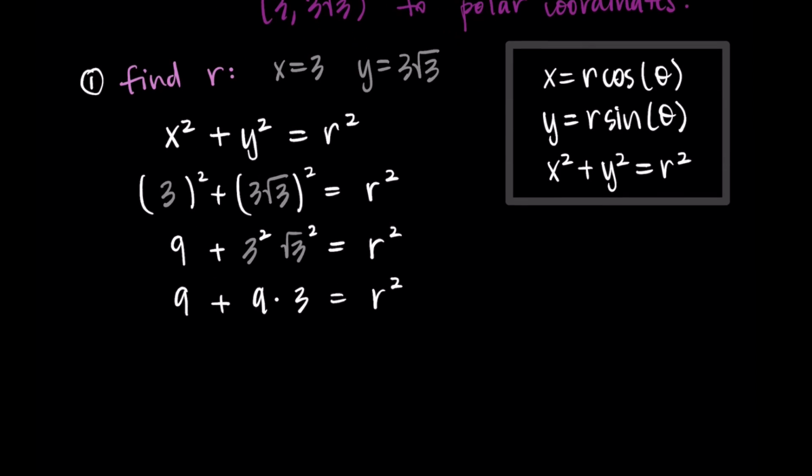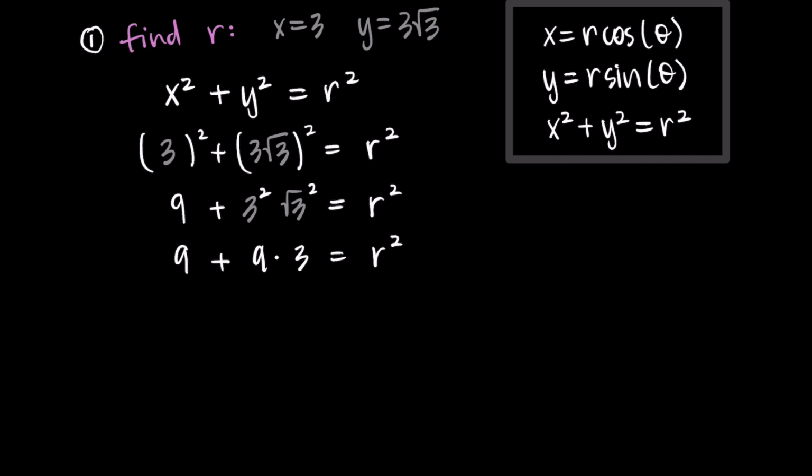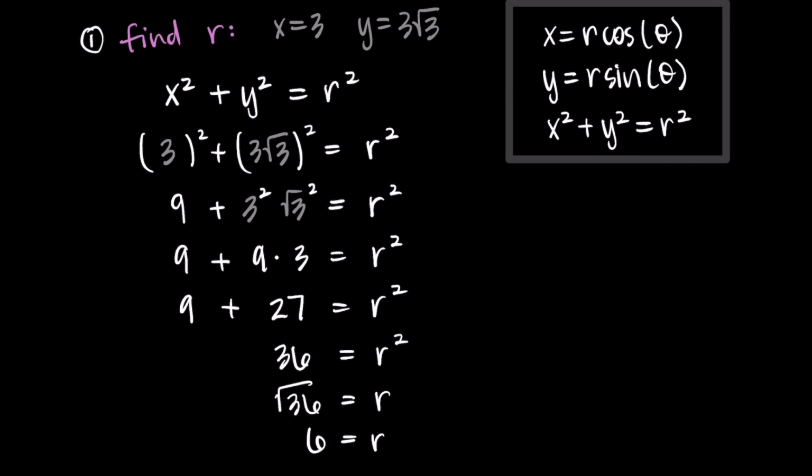And I'm just going to continue on. So I'm just trying to simplify this left-hand side here. So I'm looking at 9 plus 27, which is 36. So I have 36 equals r squared. So I took the x and the y, put them in the formula, I squared everything very carefully, and then I added them together. So now I'm going to say that r is the square root of 36. I'm taking just the positive square root because I'm assuming the radius is a positive length, and then I'm getting r equals 6.